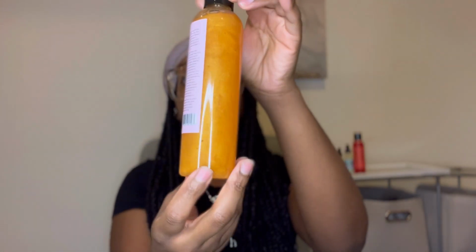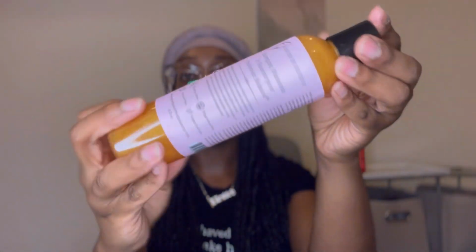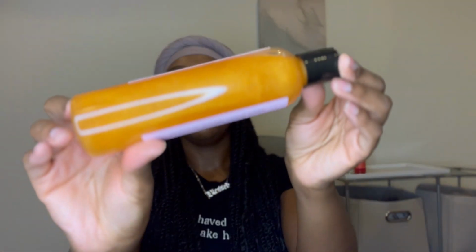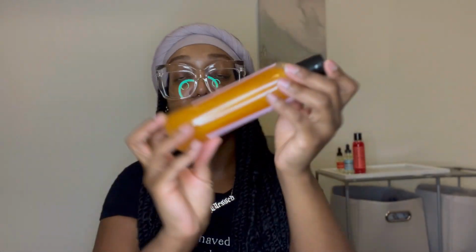One thing about the yoni gels is, you know, they might look different. The colors might change, but it is not dye. Typically it is mica used to color the yoni washes. So if you get a yoni gel and it is not this color, have no fear. It's the same formula, just for creative purposes. Sometimes the color changes. You can use this on your whole body and you're gonna feel fresh and clean.